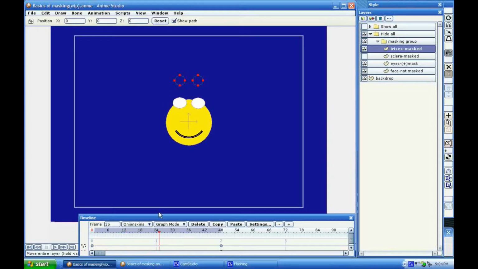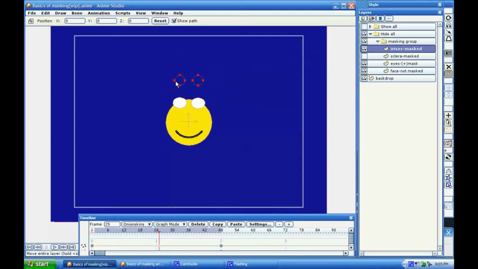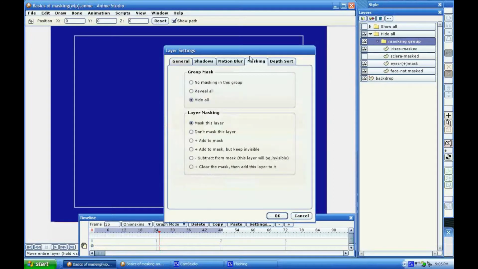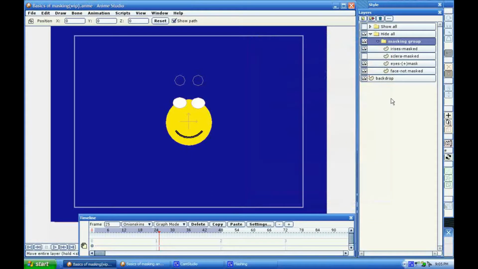Because by themselves, the irises or pupils, I call them irises here, since the irises are masked, which is the default to mask this layer, the only masking operating on them all by themselves is the group mask, which is set to hide all, which basically clears or hides the iris layer.